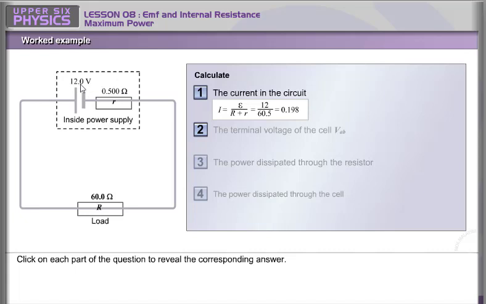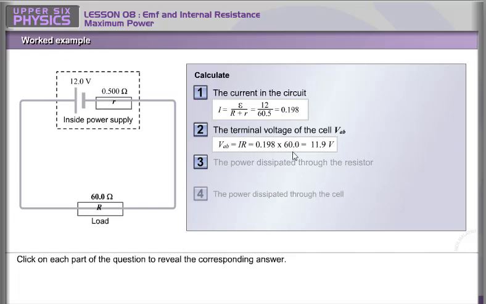Remember or not? Epsilon minus IR. Okay, epsilon minus IR. You can do that, or you can use this. Right, here they straight away use this. The terminal voltage of the cell is equivalent because they are in parallel. So equivalent to the potential difference across here, must be equivalent. All right, potential across here is equivalent to IR. Okay, so I, we already calculated here, R.